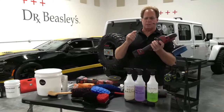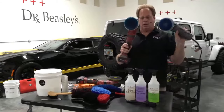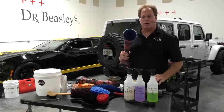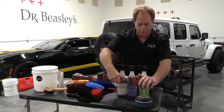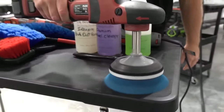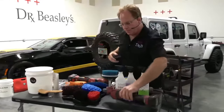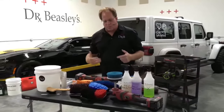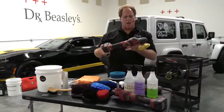And then in 2018, I discovered this brush, okay? It's called a rotary DA brush. You put a 4 3/8 backing plate on here, and now you can machine scrub tires, and no pad stalling. Yeah, because it's definitely not stopping. It's a gear-driven tool. And I just want to make a comment that as the hundreds of tires I've cleaned with this, I've never had a break.